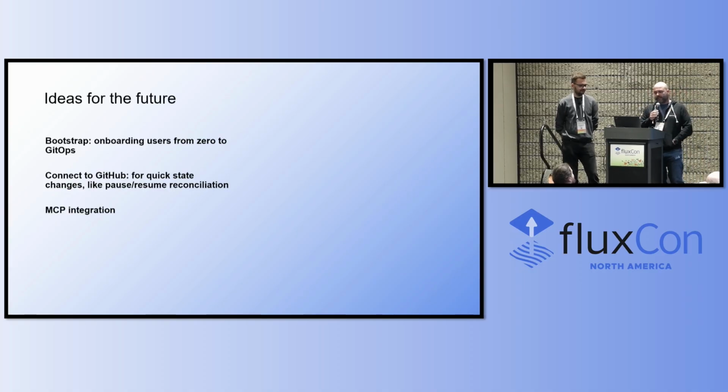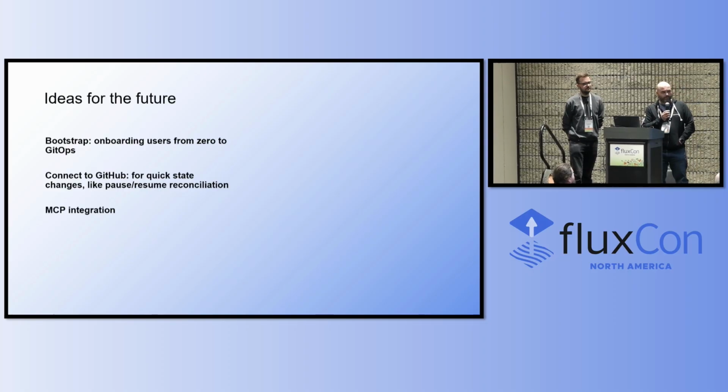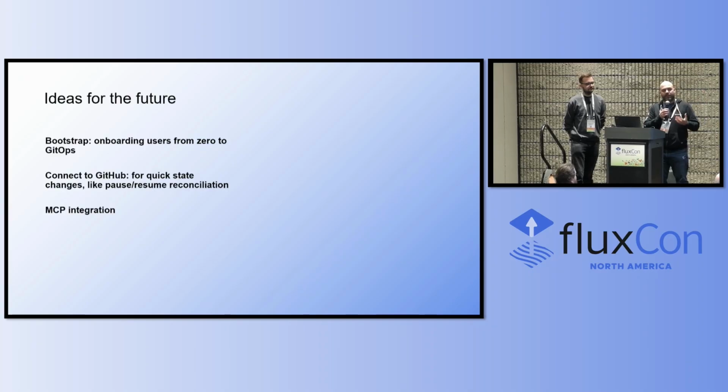Let me just quickly say, ideas for the future. Bootstrap: I would really like that when you install the plugin and you don't have Flux, it's not installing Flux really, but it would give the option, especially on desktop, to bootstrap Flux. So it would be like, okay, you want Flux, just install this plugin. Now you have it. Now you can start with it, right? Whereas right now you have to have it already installed.